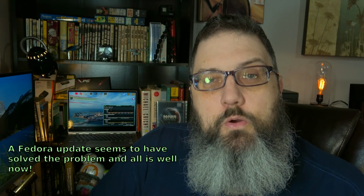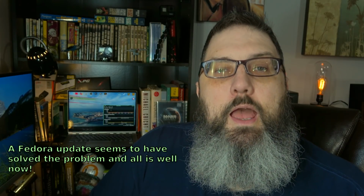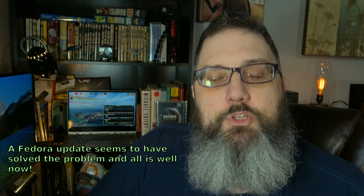And I also have a lavalier on as a backup audio because for some reason my Blue Snowball microphone keeps on dying on me, and then it's not found in the USB devices and I end up having to reboot. So short story here, I have done an update on my system and rebooted. We'll see if that works. I checked the cable. I don't think it's the cable.